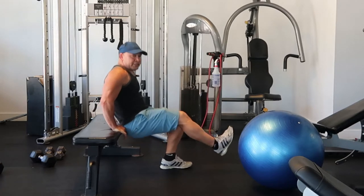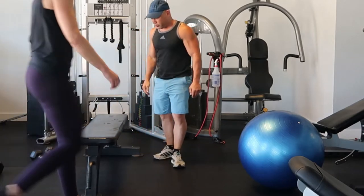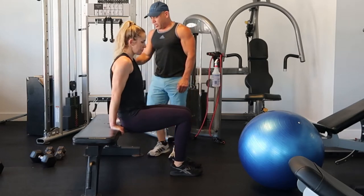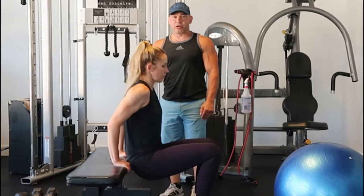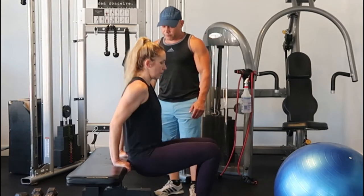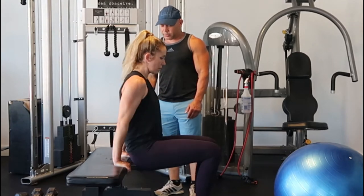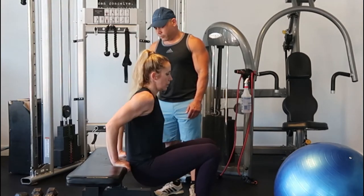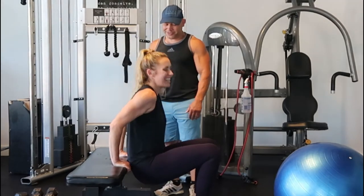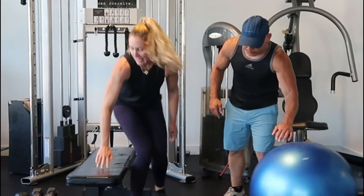And you can do this if you want, put weight on you if you want. But right now we're just going to do 20 small ones, all right? So you're going to sit on your hands, you're going to stay really close, and then do 20, ready? The key is to lock out on top. Good. There you go. 11, 12, 13. I counted this time. You count. And good. Okay, let's do the whole thing again. Good job. Okay.